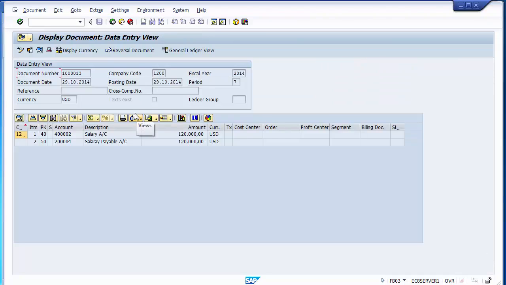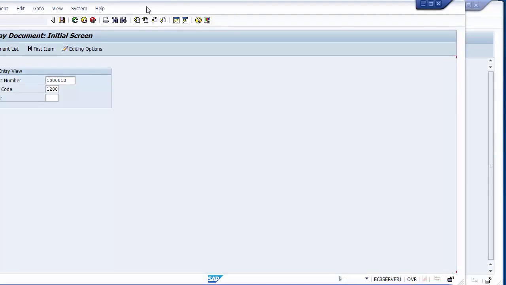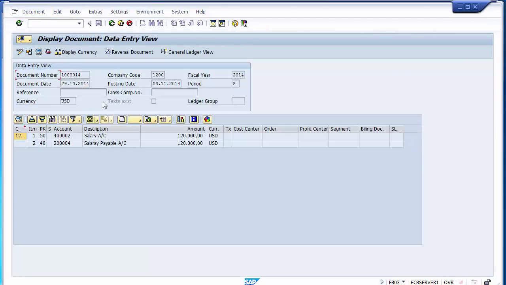If you want to see this document 14, we can have a look at that as well. You can go back and check this entry with FB03, enter.